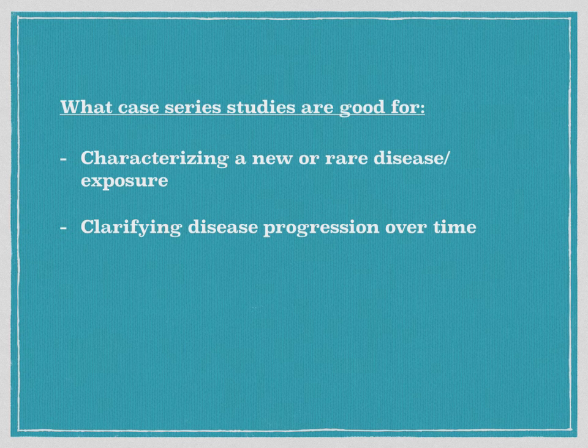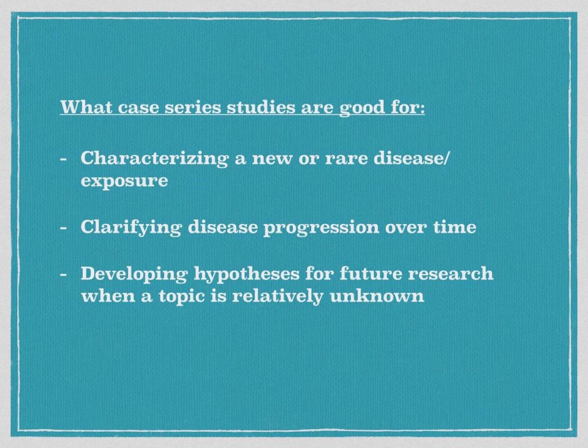This study approach can also help to clarify typical disease progressions, especially for chronic diseases that may be worth characterizing in terms of how they change over time. It can also help to develop hypotheses for future research, perhaps identifying new, unexpected reactions to synthetic cannabis, for example. That will lead scientists to hypothesize about how this chemical acts on the brain and design, perhaps, an experimental study to confirm their guesses.